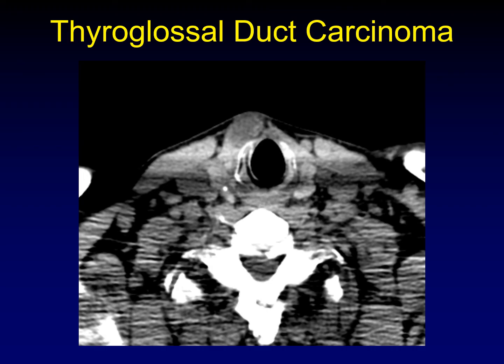Here's a more subtle example. You can see a thyroglossal duct cyst. Notice the relationship to the strap muscle. It's embedded in the strap muscle. And here, subtly along the medial aspect, you can see those fine speckled calcifications that we associate with papillary thyroid carcinoma. But there's another clue on this image, and here it is.